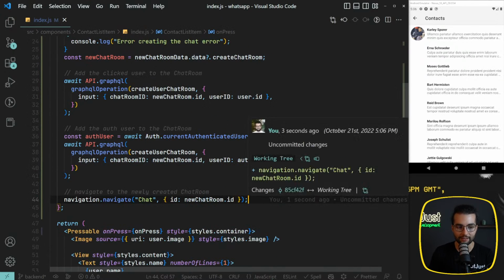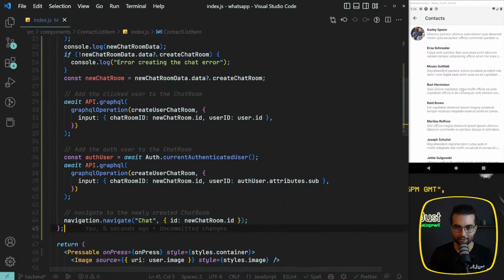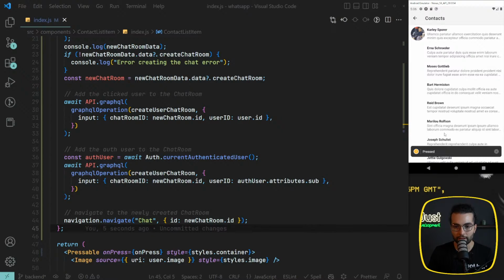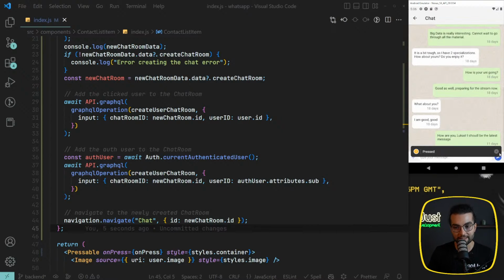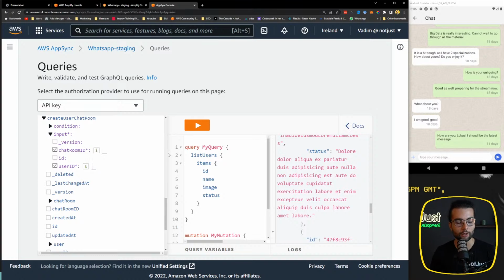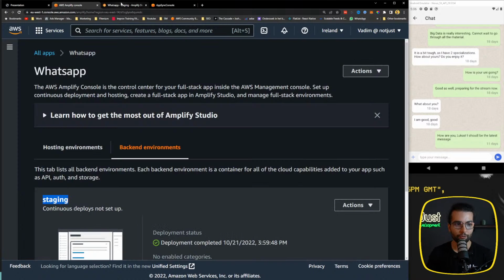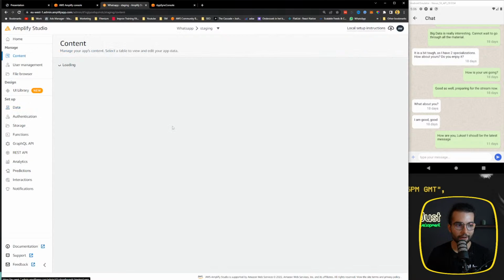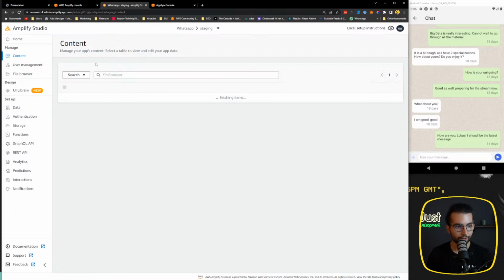Okay, let's see if everything works. All right, let's press on the first user. It's pressed and it automatically goes to the chat room. But because we don't query any data here, let's go ahead and look at our information here to see if everything worked correctly.